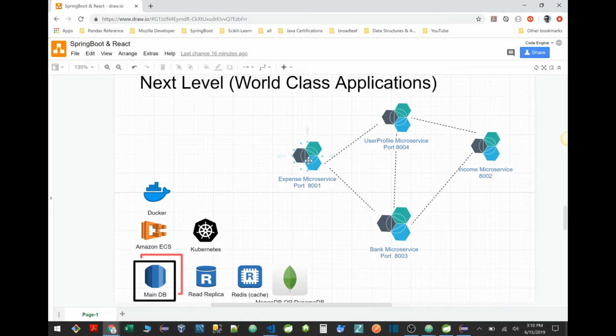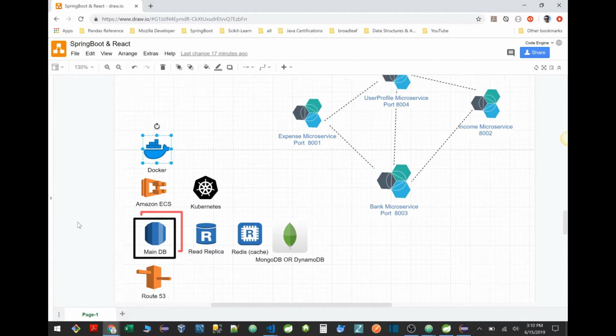Let's say you're scaling your user component and you have 10 instances running, so you have 10 applications running on different machines. Who's going to orchestrate the entire process? That's where we can use Kubernetes or Amazon ECS, basically a cluster that manages all these machines that are using Docker images.